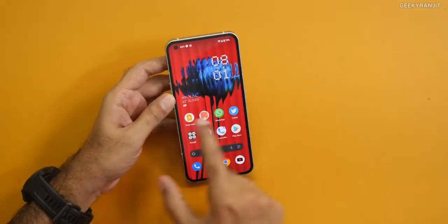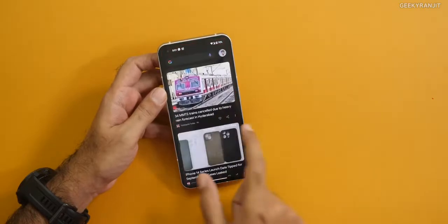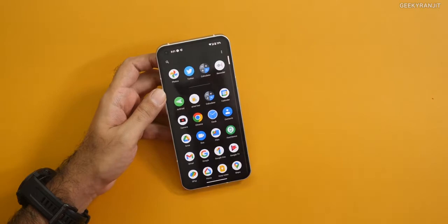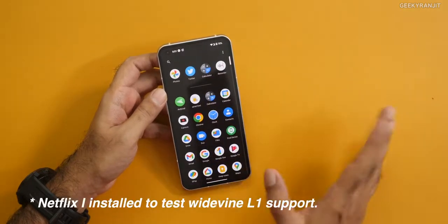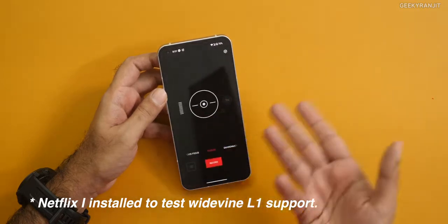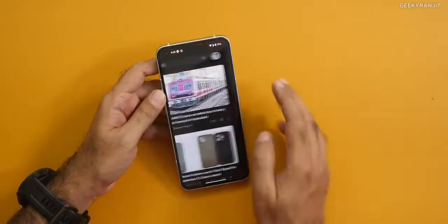I'm shooting this part of the video after about two days, so I've used this device a little bit to give you a better initial impression. I've installed quite a few apps because my primary SIM is in this one. I like the fact that the call quality was very good — at least with Airtel, both on cellular and Wi-Fi calling. No issues, no proximity sensor issues on this one. This is Nothing OS — they call it Nothing OS, but I'll call it a UI — very close to stock Android. One thing I loved is there was absolutely no bloatware. Not even the Facebook app was pre-installed — nothing extra was installed, apart from a recorder app which is native to Nothing OS.